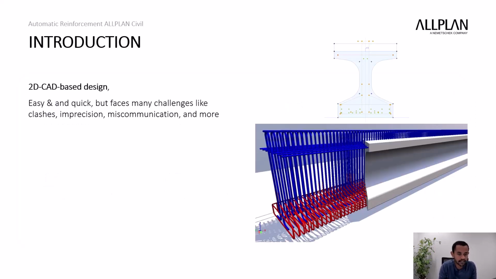Normally, when we model reinforcing bars using a 2D CAD approach, it was quite easy in a sense. We just need to draw a set of lines. As you've seen in this picture, we have a set of lines. This set of lines basically could be a representative of our bars, and this was as easy as just drawing the lines. The only problem with this 2D was that it never really gave you the whole picture, so you never really see if there is a clash, or if there are bars which are quite inconvenient to do on the construction site, or other issues.